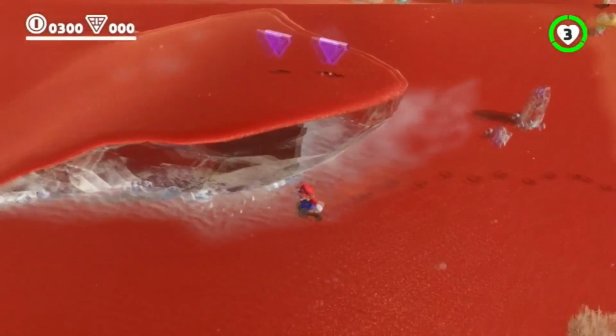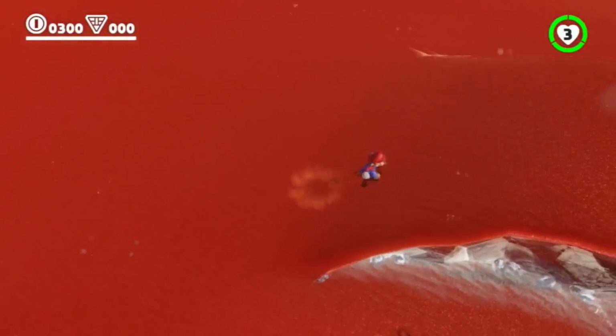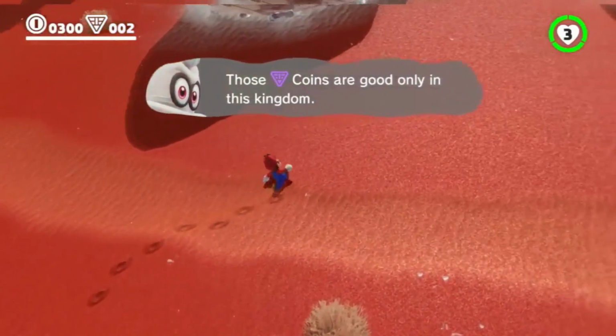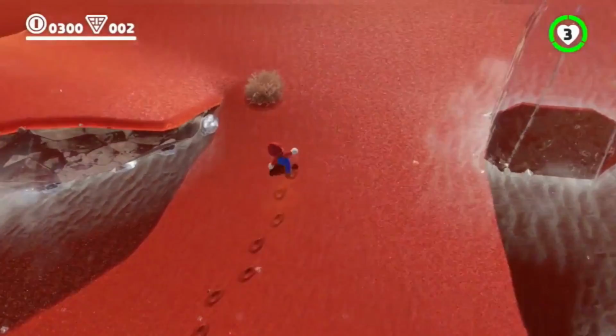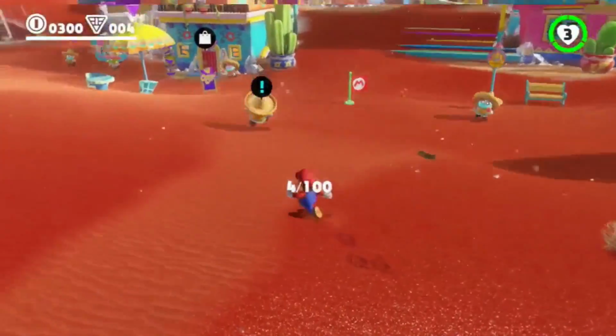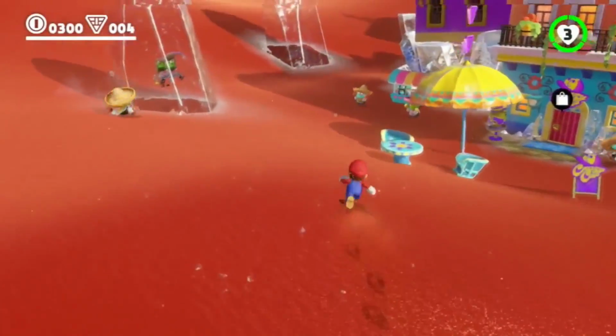So let's see here. One thing I did want to show off is, as we mentioned, there's two kinds of coins in this game. And for I believe the first time in the mainline Mario series, you can actually buy things with your coins. And I wanted to ask the developers how that came up, that currency should be worth currency.